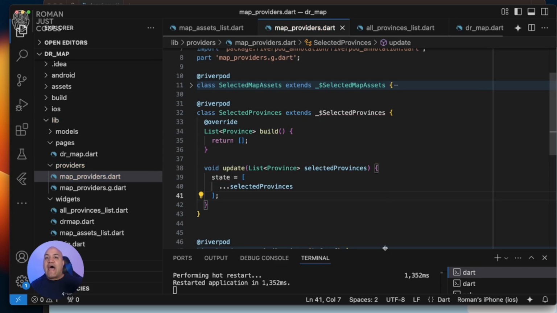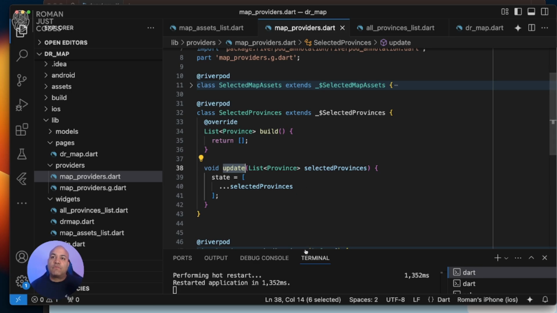So if I save that, my builder is running. You see that the errors went away. That means a lot of code got generated thanks to the build runner. And now we have something that we can query against. And we already have a very convenient method called update, which will update the status, the internal state of the selected provinces, and will trigger notifications and broadcast its state in this particular case, so that the widget, the provinces list, rebuilds itself and then shows accurately and with efficiency the current state of that list, whether selected or not, which ones are selected, which ones are not.